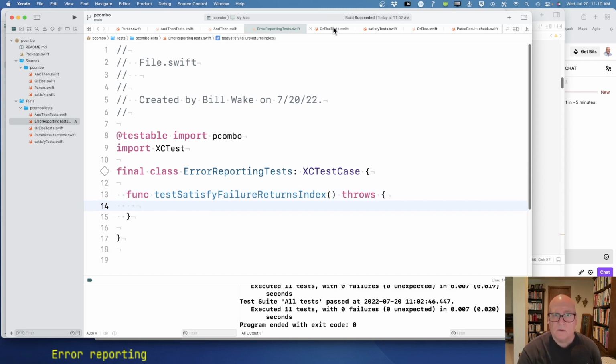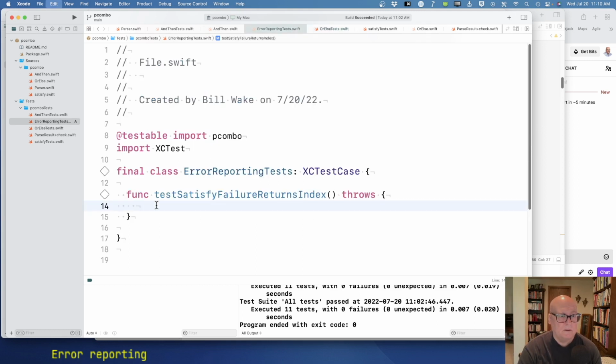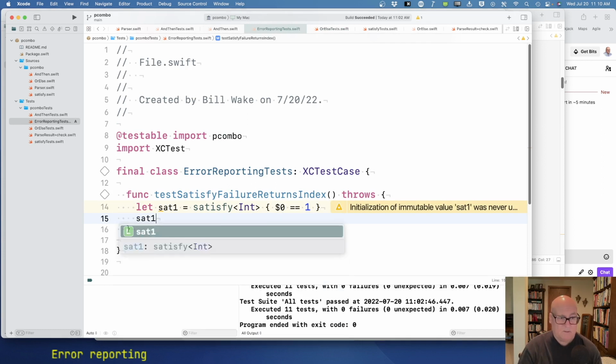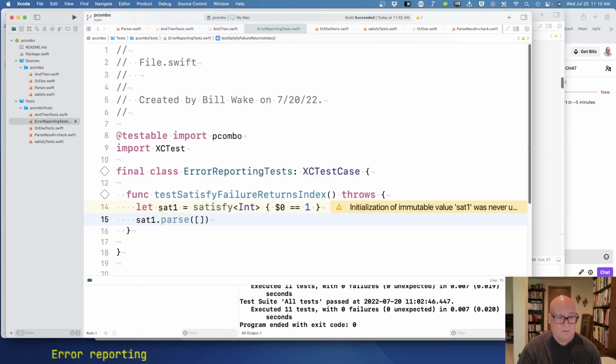Okay, so I'll just borrow the sat parser here. All right, so we got a parser, and we're going to attempt to parse with it. Sat1.parse of 2. Okay, it's looking for a 1. It's got a 2. And we get a result.